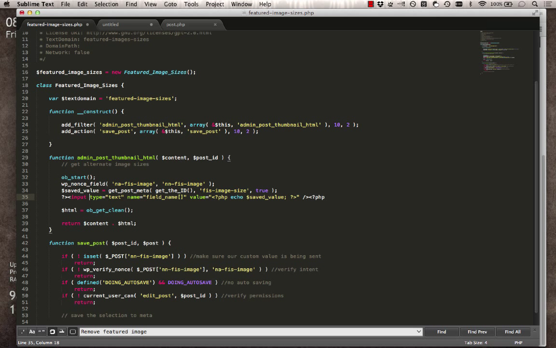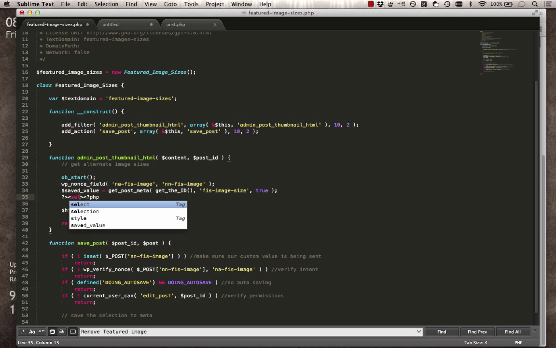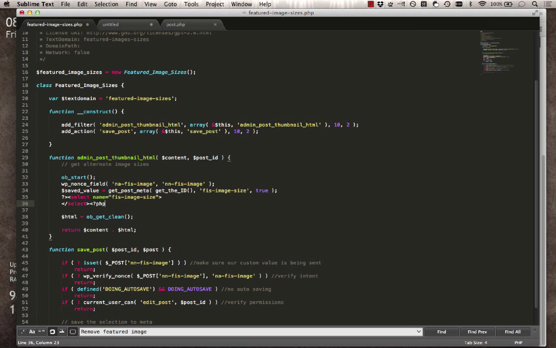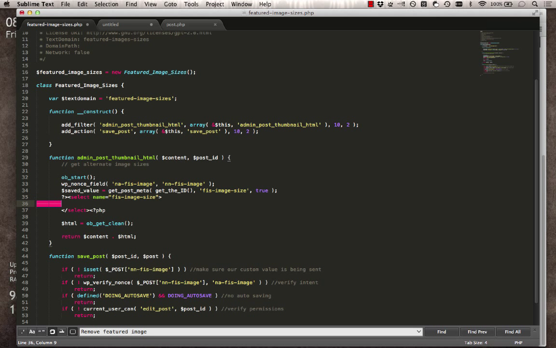And this is going to end up being a select box. I think that makes most sense. You only want to be able to select one image size. So in here, we need to output the image sizes.